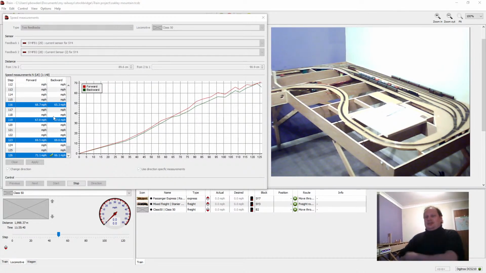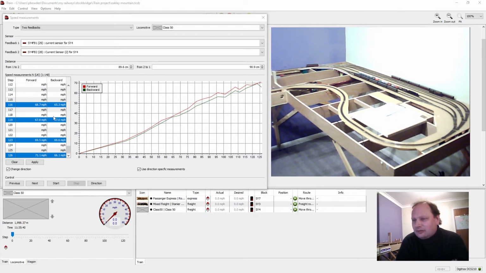What I've noticed, Zemo sell a stay alive circuit board. Look at that, you see. Speed step 126, forwards it's all what you'd expect, and then going backwards, suddenly it's gone slower. So that's almost good, but it's not good really, is it? It's bad. So I don't know what to do with that.